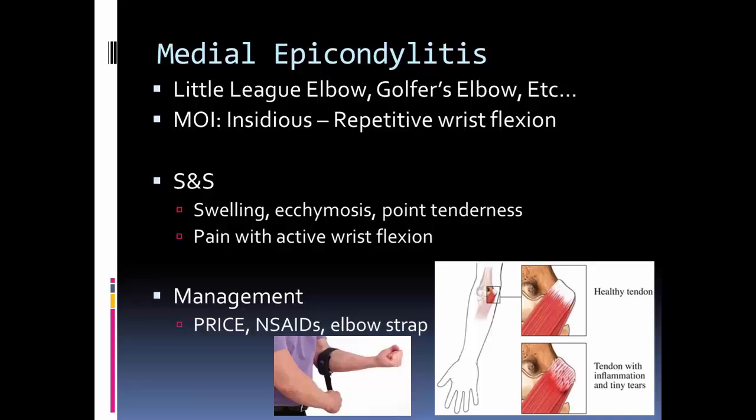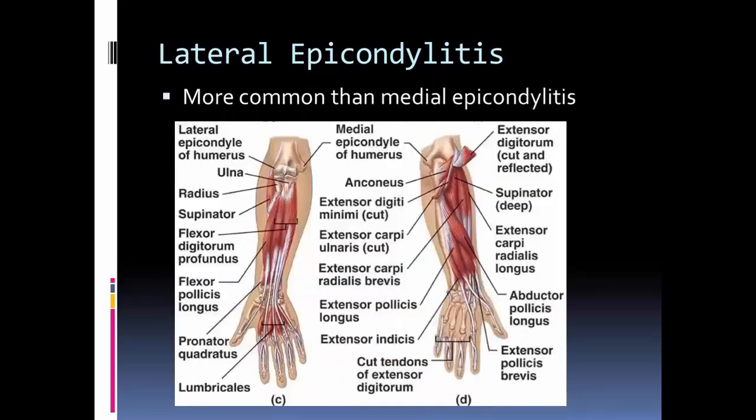The main symptom of golfer's elbow is tenderness and pain at the medial epicondyle of the elbow. Pain usually starts at the medial epicondyle and may spread down to the forearms. Bending your wrist into a flexed state, twisting your forearm, or grasping objects can make the pain worse. You may feel less strength when grasping items or squeezing your hand into a fist. Treatment for medial epicondylitis includes PRICE, NSAIDs, stretching, and possibly the use of an elbow strap, which will change the line of pull of the tendon and thus can help reduce pain.